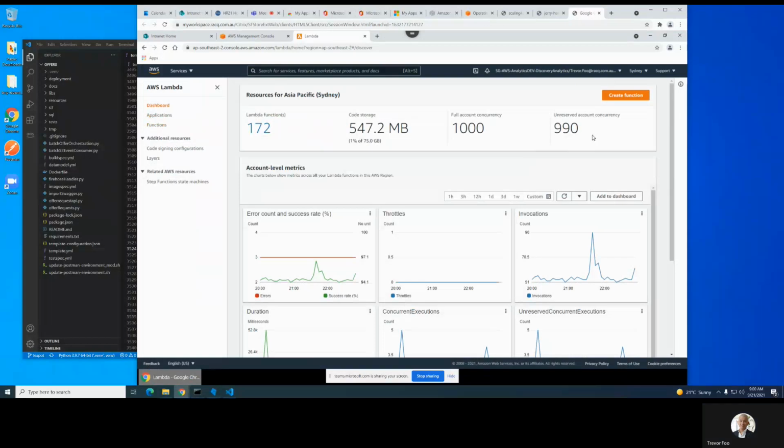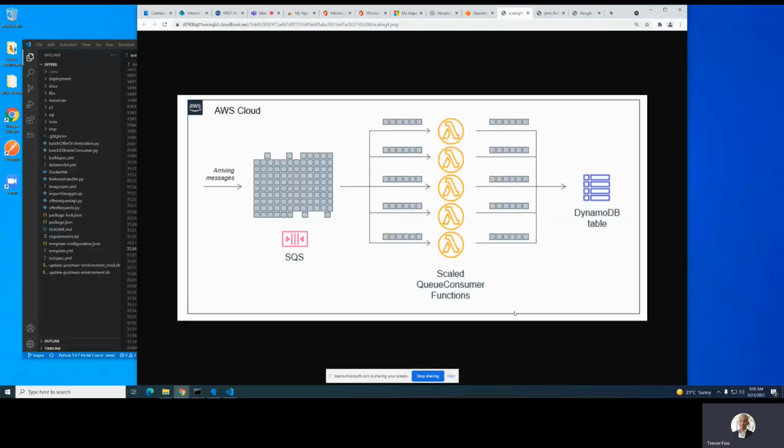So going back to our situation where thousands of messages were dumped into the SQS queue, a lot of Lambda function instances spun up to process all those messages and put them into DynamoDB.